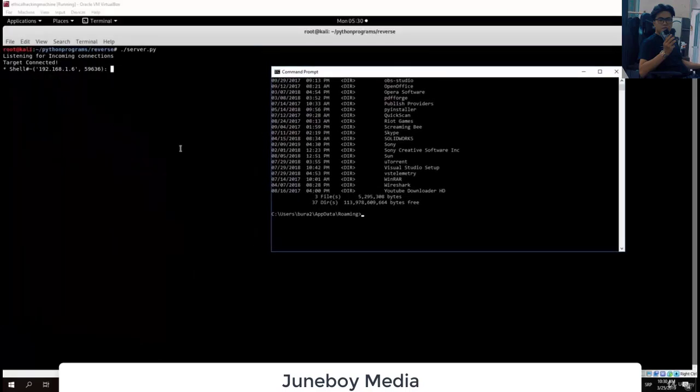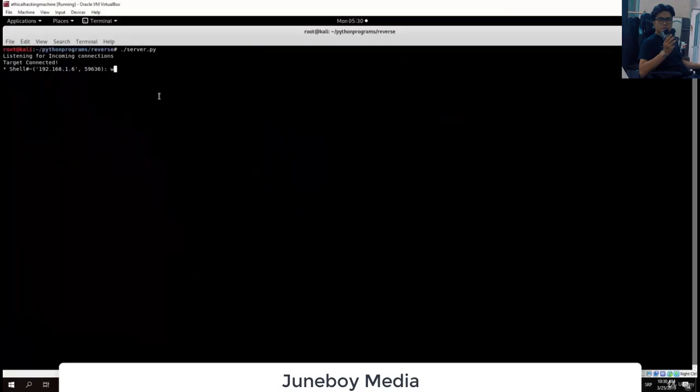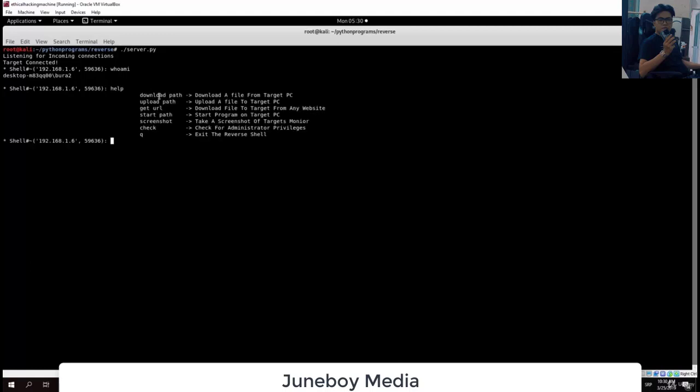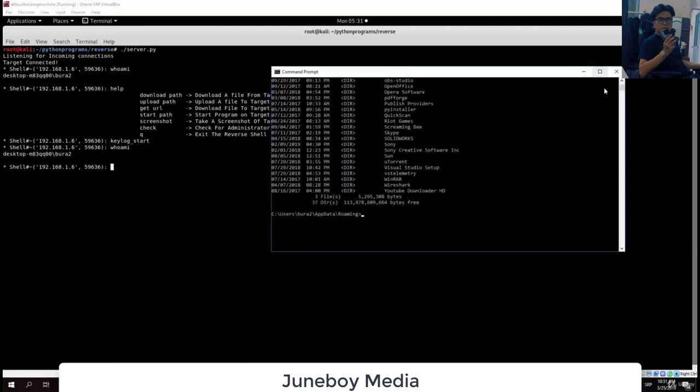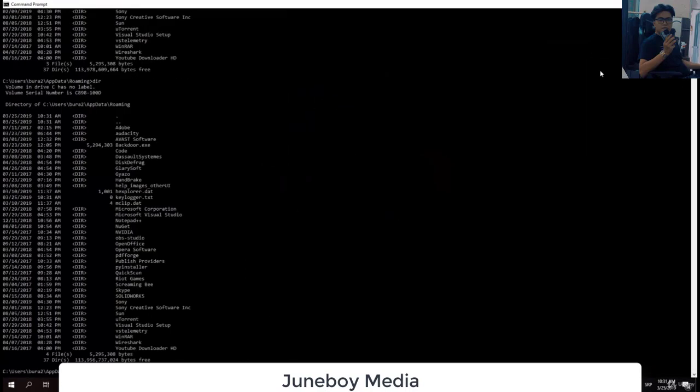So since our shell has opened right here, let us see if we can execute regular commands. So whoami works, and the help command prints our available options. Here we will also have to add keylog start and keylog dump, just once we actually see the keylogger works. If I type here keylog_start, we can see nothing really gets back. We see if we can still execute commands, we can. But right here, if I type dir, we can see right now we have the keylogger.txt file.